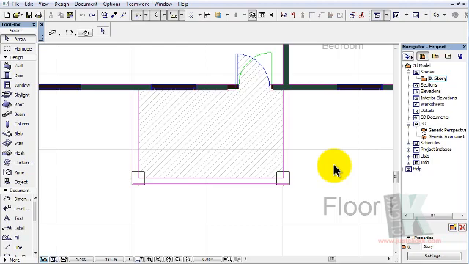Okay, in this section of the tutorial I'm going to show you how to create an arc effect on your wall, a kind of fillet effect on your wall, curved walls, at suspended levels. To get that done, you need to make sure that you can access the wall that the effect has to be created on. Right here we intend to drop that effect, but we can't find a wall here.